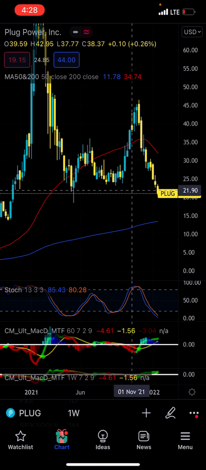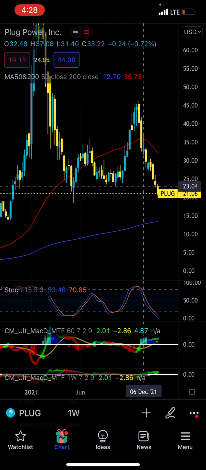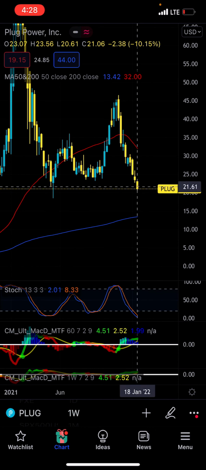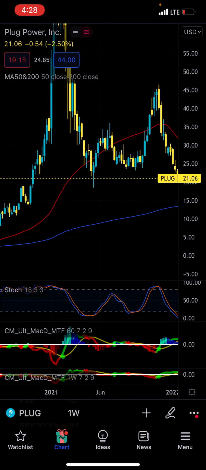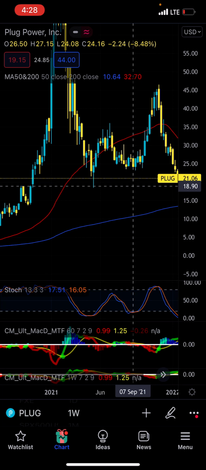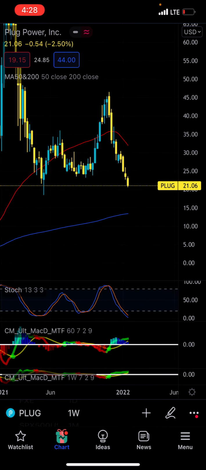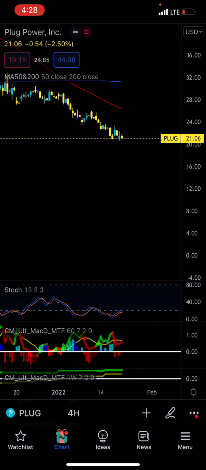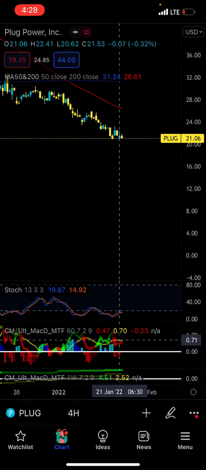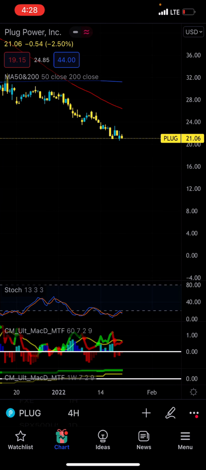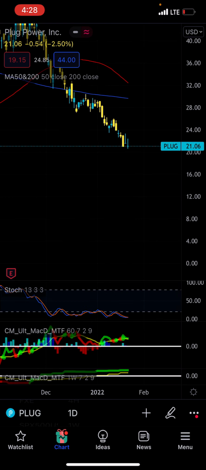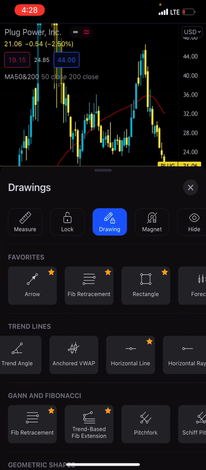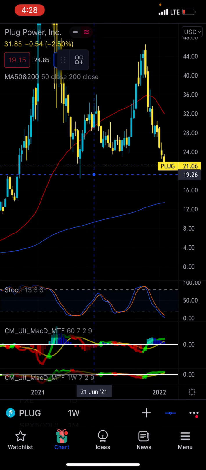You do have a nice break in. Let me see if I can move this up a little bit. You do have a full close on the bottom side right there. I think plug is probably going to go to like $18.90. You'll probably see plug bleed a little bit more. Even right now, you're going to close a 4-hour violent close, so I can definitely see plug in the upcoming week hitting like $18.90, somewhere around that range, because that's where your next support is going to be.